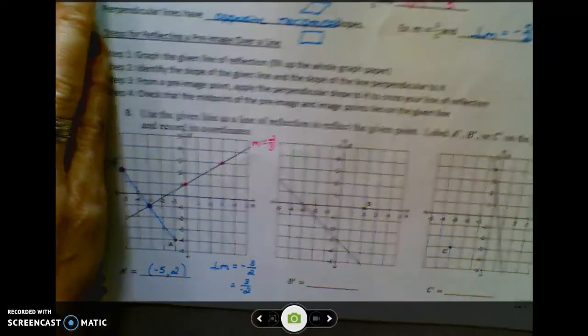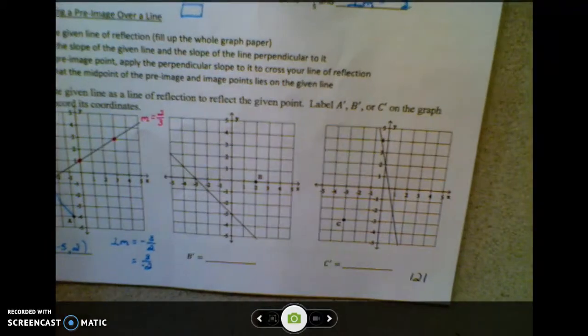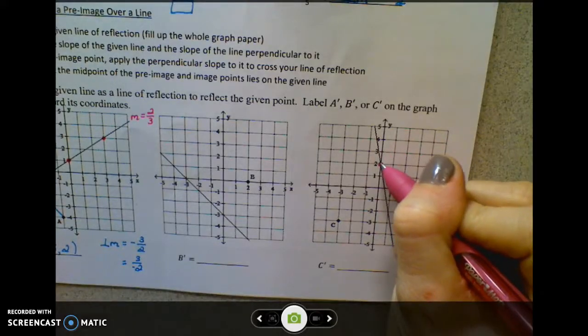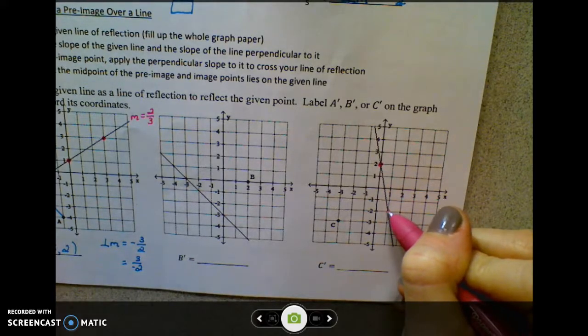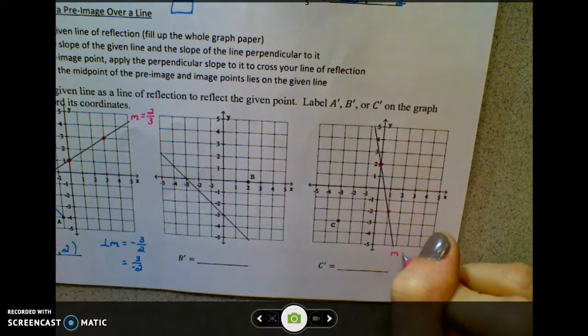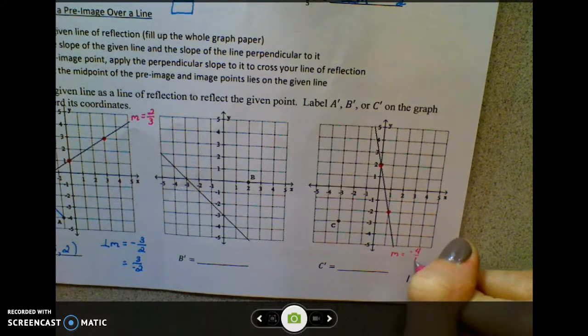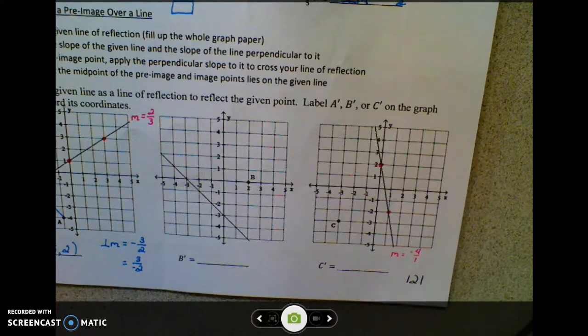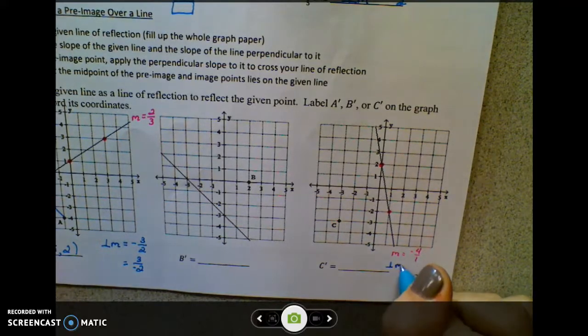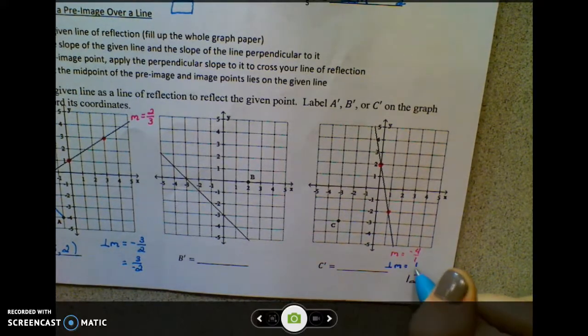I'm going to temporarily skip number 2 because it's complicated and it's not good to use as the second example. Let's look at the third example. Again, starting with the slope of the line given to us. So I'm going to find a nice point here, a nice point here, and I can tell that the slope between those points is negative 4/1, or just negative 4. I don't want to use that though. I want to be perpendicular to it. The slope that is perpendicular to negative 4 is positive 1/4.